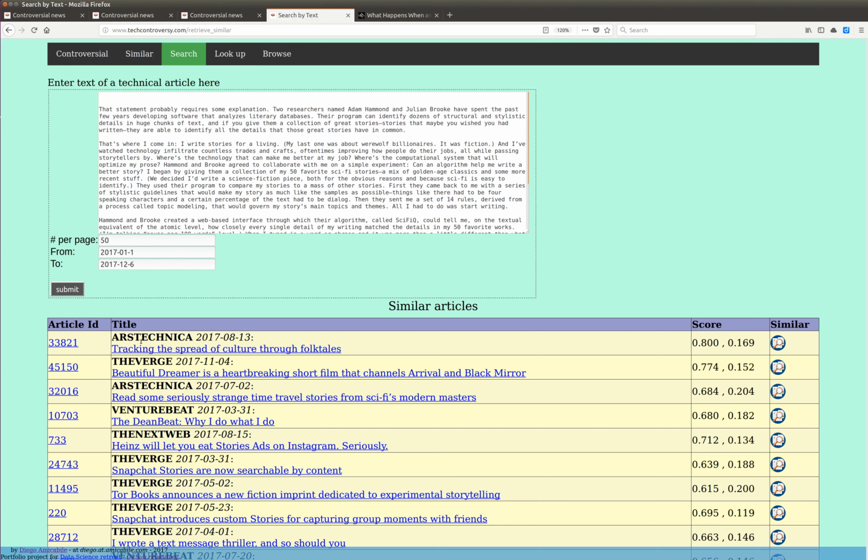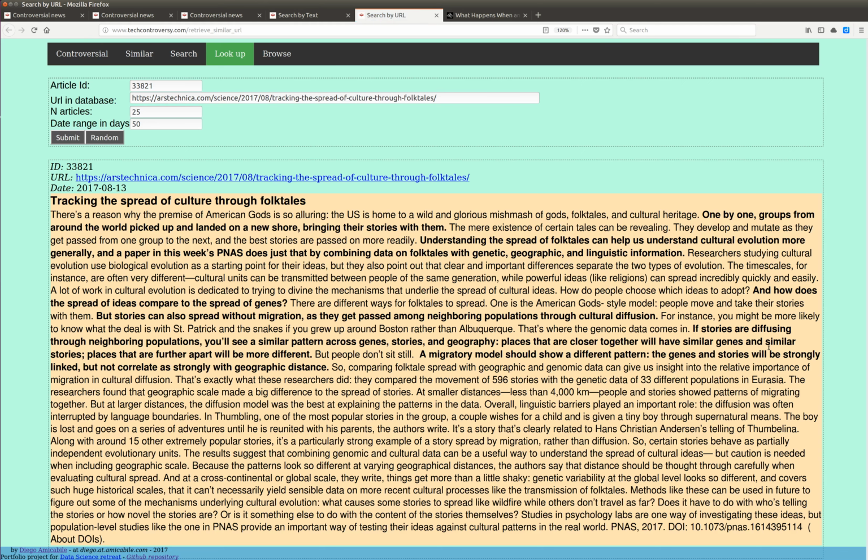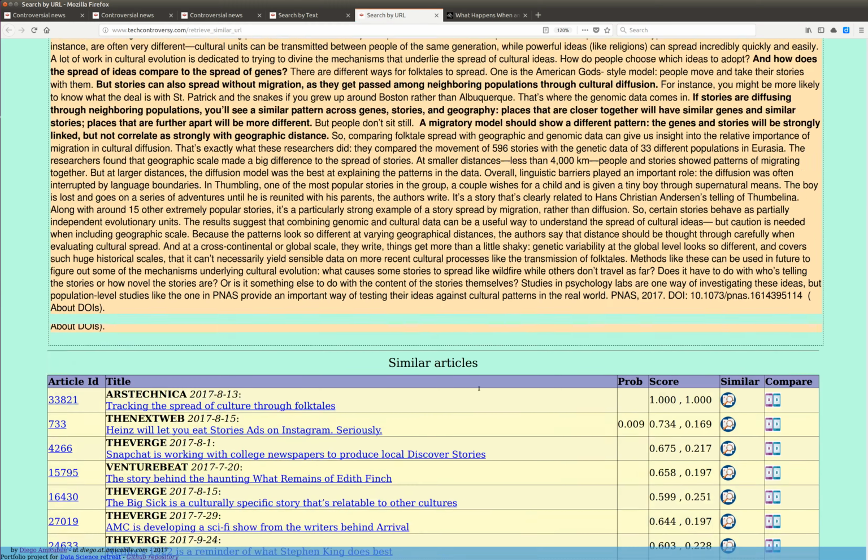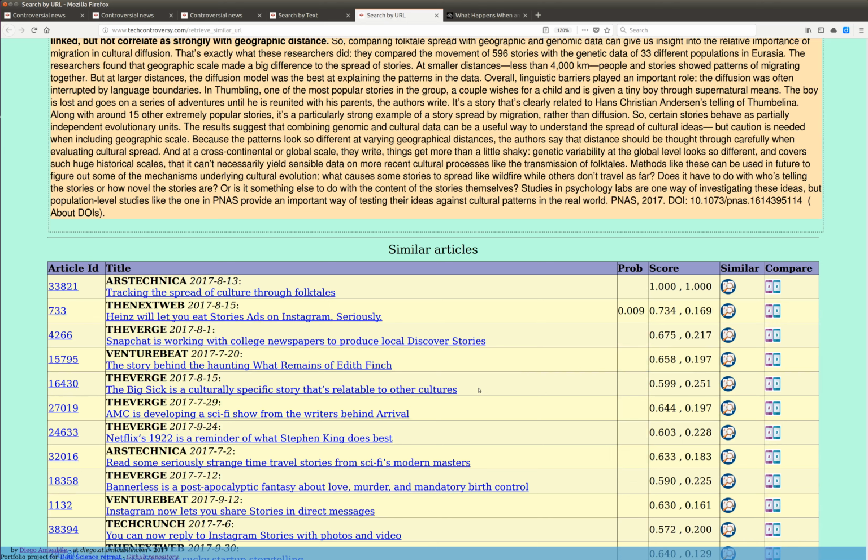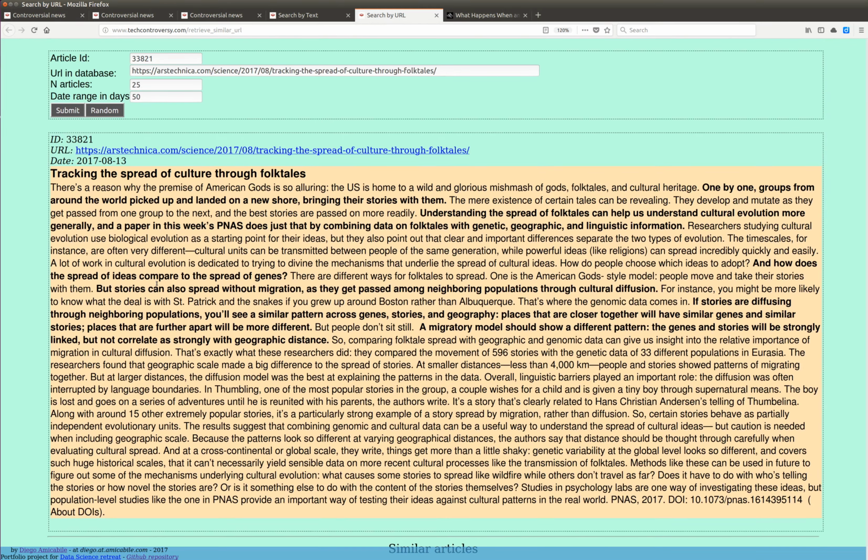Of course, we can also go on, after finding these related articles, checking whether there are similar ones. And here we find articles that are similar to this one, tracking the spread of culture through folk tale, in a date range that you can actually increase if you want.